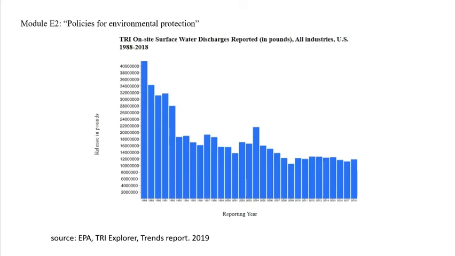Now, much of this gain happened as a result of traditional programs such as command and control, permit-based reductions in releases, but some of it is most certainly the result of firms now being held by social norms to be accountable for some of their releases. A note of caution, though: most of the gains happened in the first 10 years of this program, with very little additional environmental improvement seen in the last 20 years.